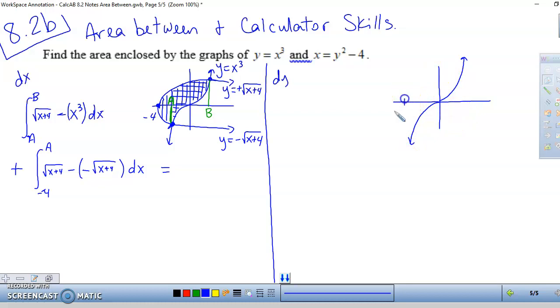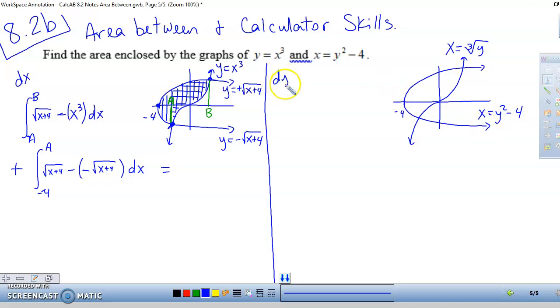Like that, and then we're at -4. We do our parabola sideways. Okay, but if we're going to do dy, you do need to have them in terms of y. So I'm going to take this guy and rewrite him as an x equals problem. So you cube root both sides. So now we're going to do the cube root of y, and then the parabola piece is just x equals y squared minus 4.